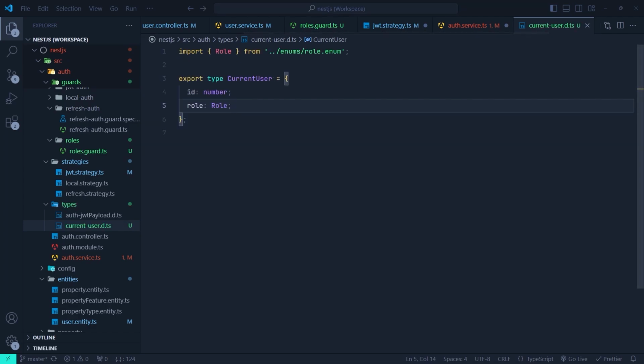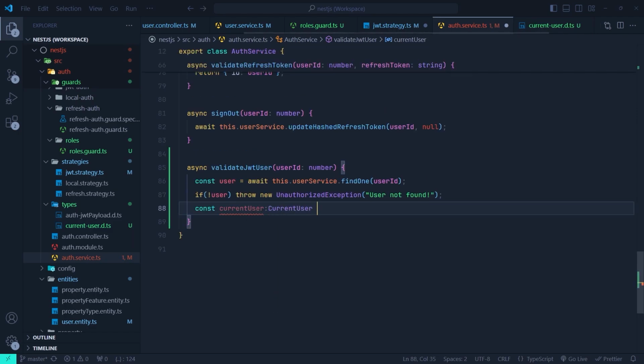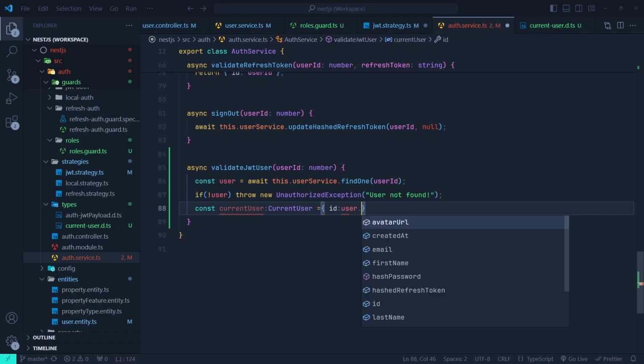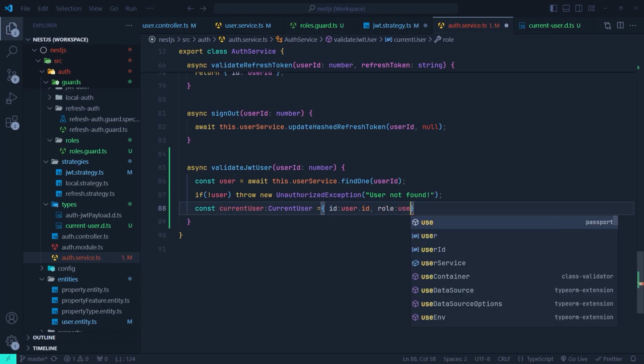All right, now we can use this type here to type the currentUser object. So we're going to set its type to CurrentUser, and then we're going to set an object to it that has the id and set it to user.id, and also set its role to user.role.